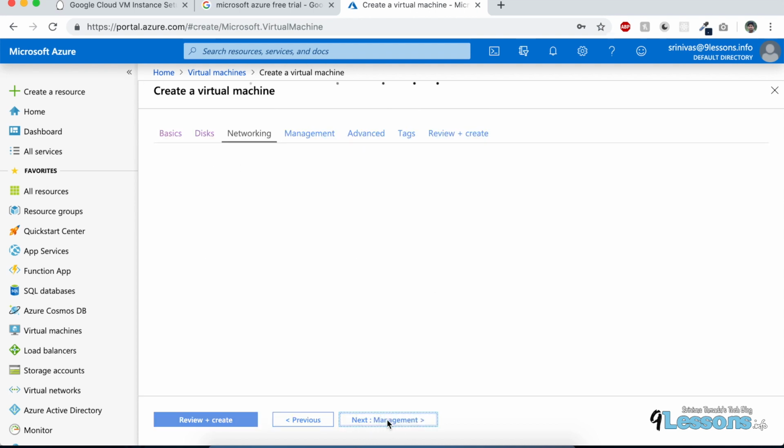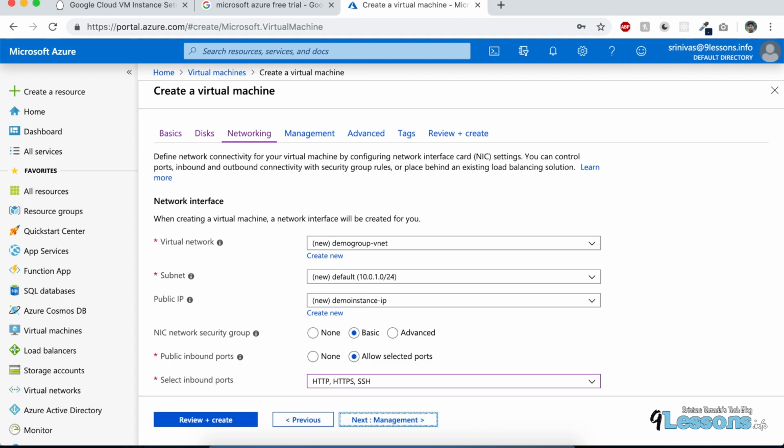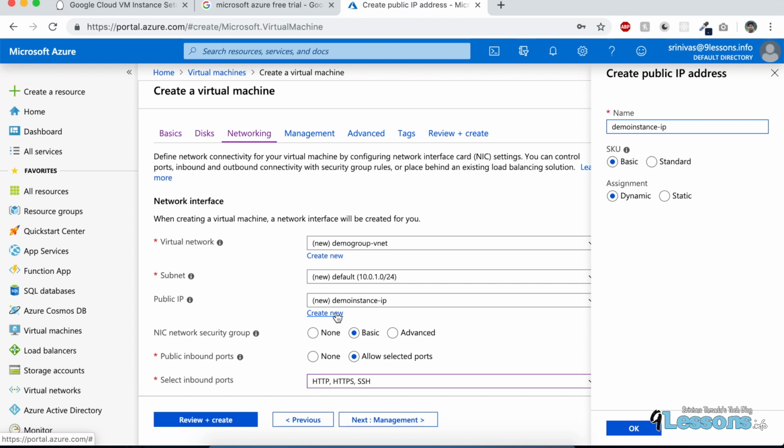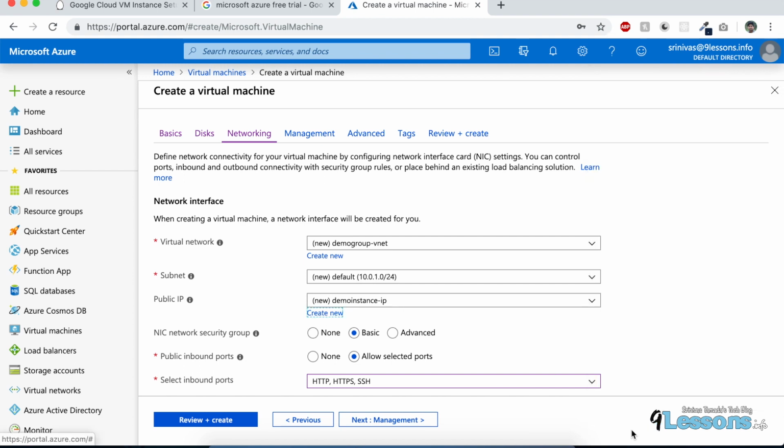So, and go to the networking. So this is a virtual network and this is a public one and a public IP. The same way, like for all the Google and AWS, it dynamically changes the IP, but we need a static IP. So I'm going to choose, instead of dynamic, a static by clicking on the new and just give OK. So now this IP is reserved for you.